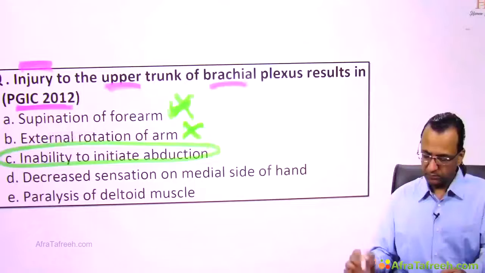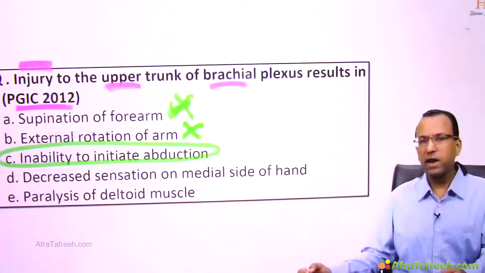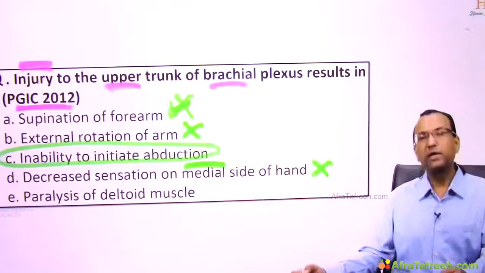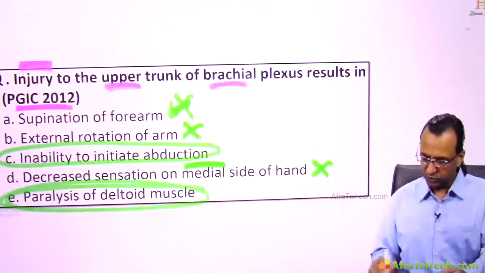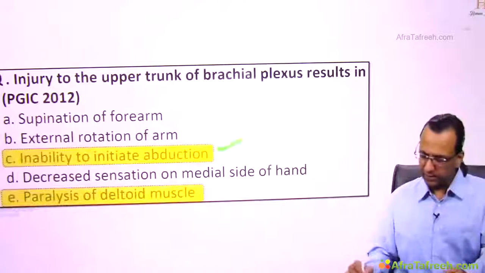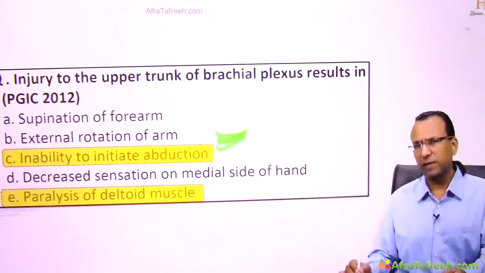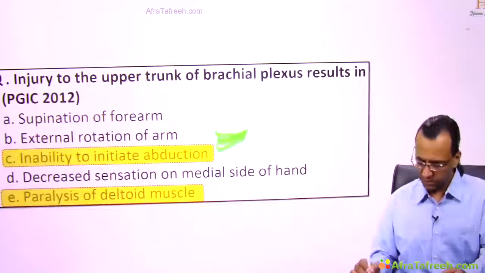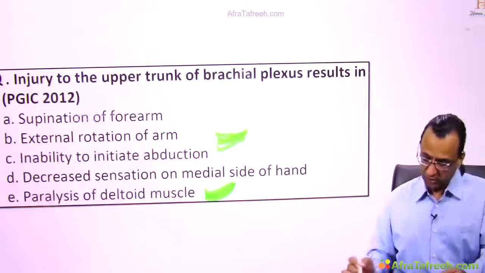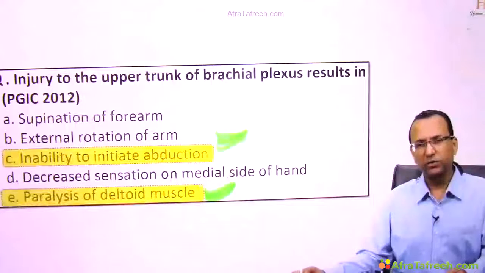And what about the sensation on the medial side? Not medial, it was lateral, so this is wrong. And what about the deltoid? Yes, that is there. So you mean to say you have a double answer? Yes, this is Erb's palsy. In Erb's palsy, there will be inability to initiate abduction because the supraspinatus, supplied by C5, C6 suprascapular nerve, is compromised, and the deltoid is compromised due to axillary nerve injury. So abduction is again a problem. So these are the 2 answers you have to keep.